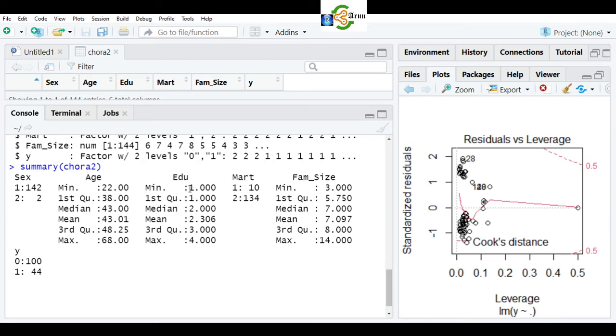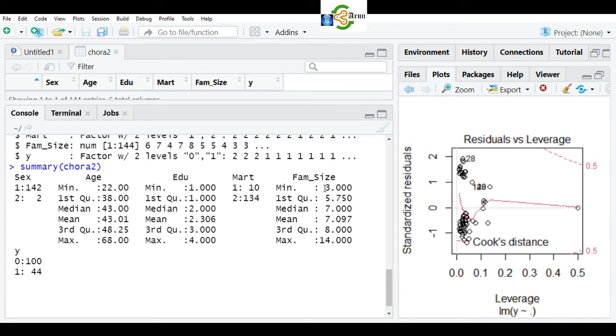For education, we have the minimum value 1. I think that's 1 year out of 1 class, and the maximum value is 4. There's the 4 class. There's some kind of categorization, I don't know exactly. For the marital status, 1 is unmarried, I think. We have 10 observations, and 2 is married, with 34 observations.